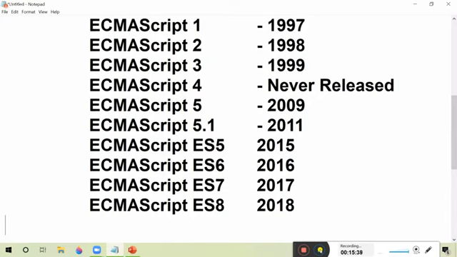So which version of ES are we using now? The version of JavaScript we are learning is ES5 and ES6, as used across all the technologies.